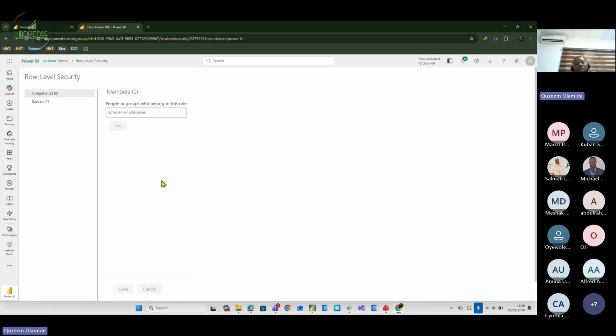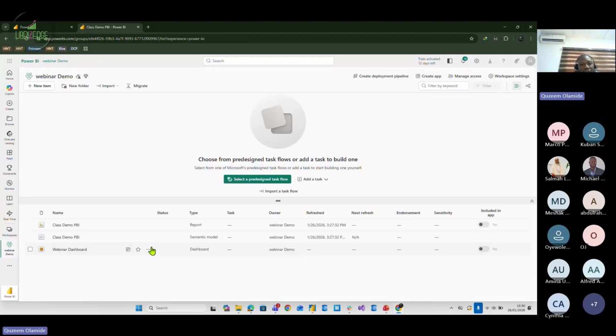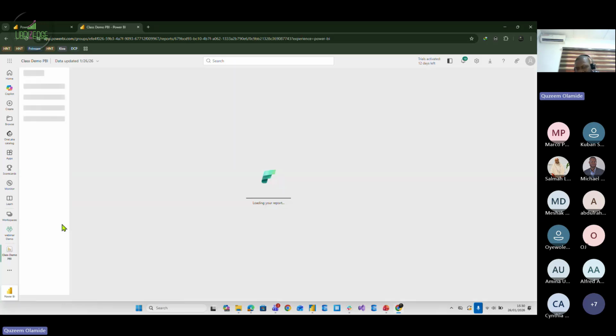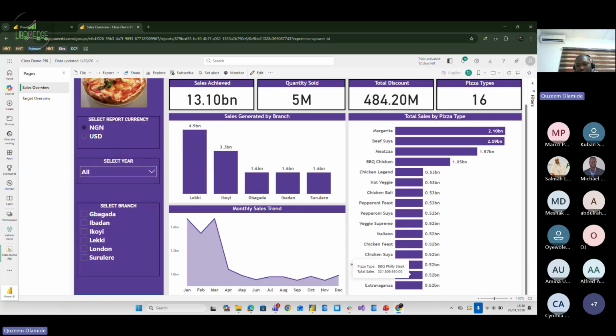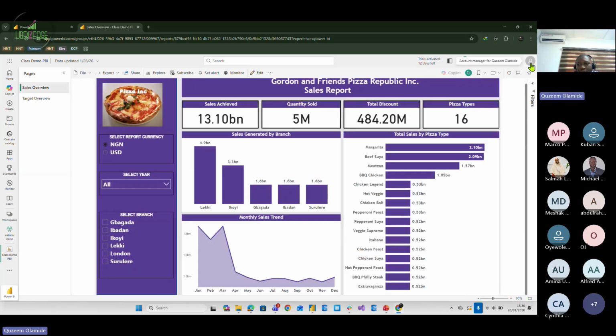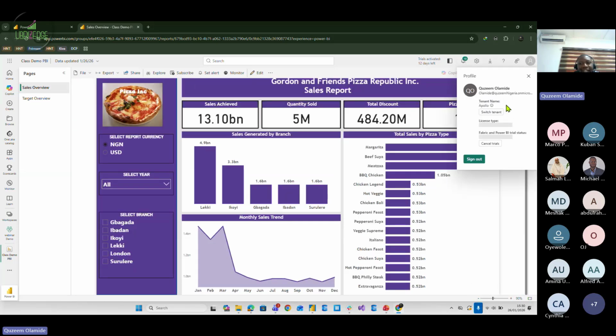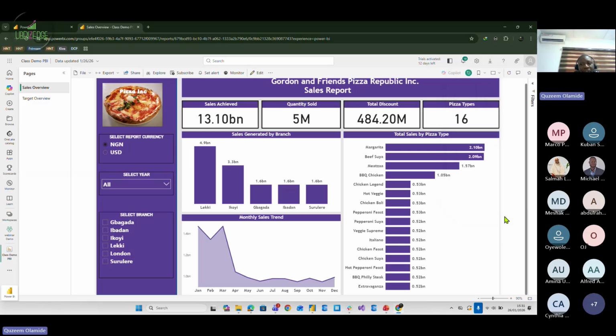Another question that we could also ask is, since I'm an admin here, let me try and show which I think is going to make more sense. So I'm going to click on class demo Power BI. Now, if my account is Quzeem Olamide at Microsoft here, I'm the account manager, the admin of this particular tenant, and I've created a row level security that says I should only see Ibadan.